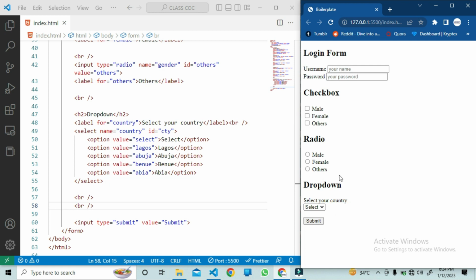So many other things that we can do around this. Remember, we are just considering the basics of HTML form. All right, so make sure that you watch these videos, make sure that you practice, and make sure that you read, and do research on the internet for more knowledge about HTML form.